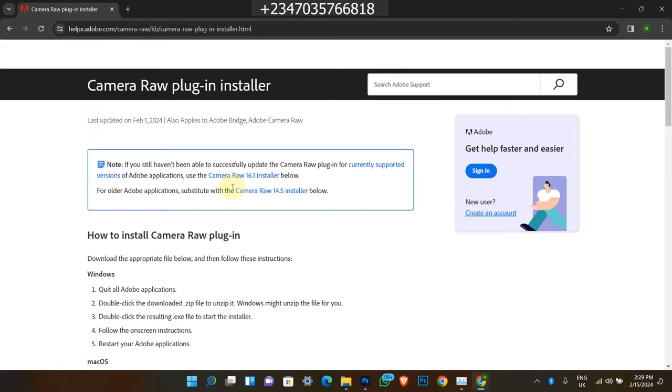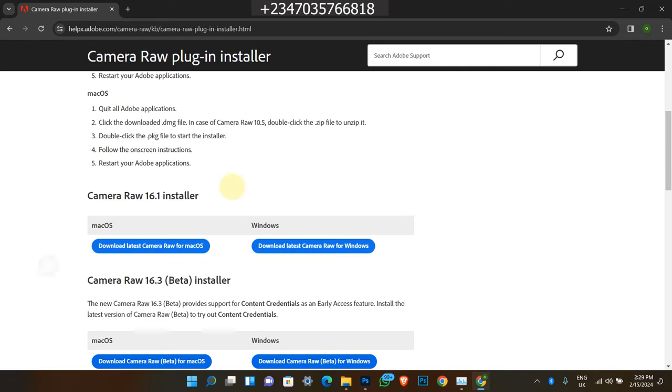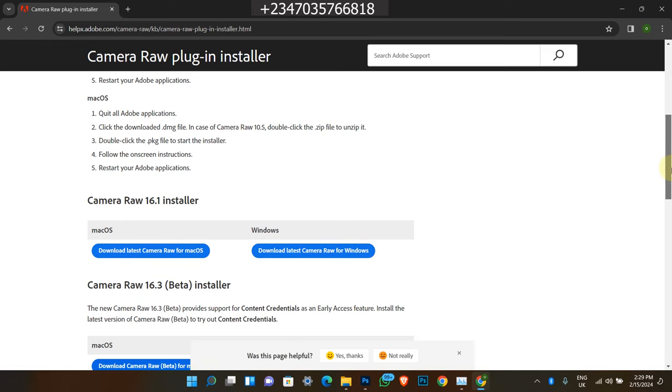So here is what the site looks like right now. The best part about this is that they have the macOS version, and they have the Windows version. As you can see, camera roll 16.1 installer, you just have to click on it. Once you click on it, it's going to download for you. It's about 1.1 gigabytes. Once you're done with the download, all you need to do is double click on it. The installation package will begin.